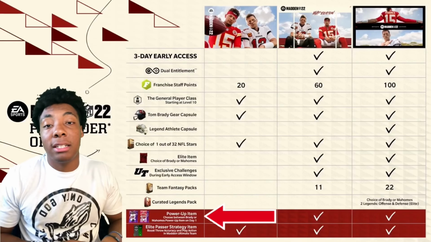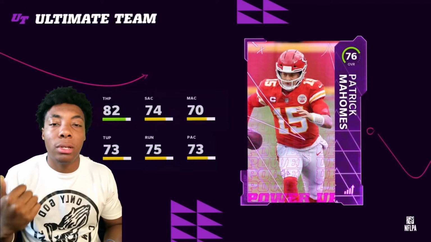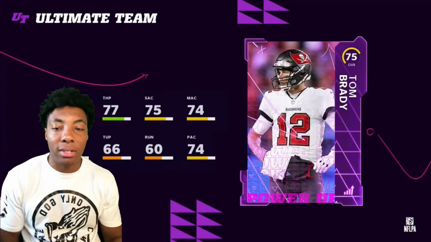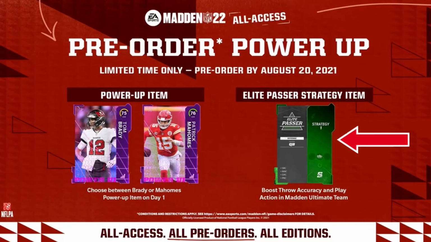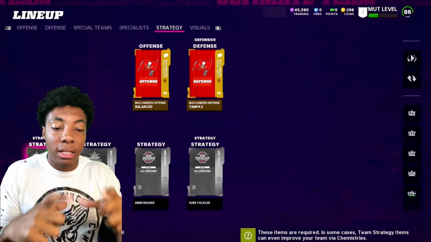And the last thing on this list would be power-up items, which is just what they are. They're just power-ups you choose between Patrick Mahomes and Tom Brady, just like everything else in the list. But then you will get an elite passer item. An elite passer item is really just what the chemistries were. So you know how you had for offense, what was it? Go deep, it was West Coast, it was those things. I don't know off the top of my head what it was. You know, zone run, power run. All of those are basically just 1 card now.